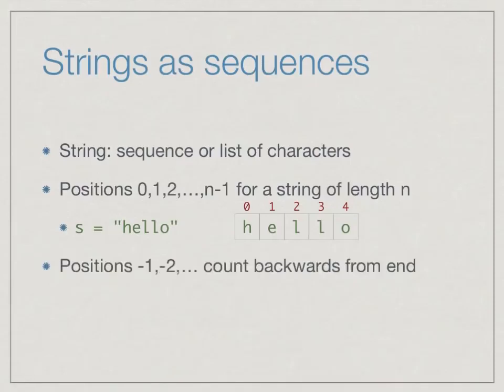And another convenience in Python is that we can actually label it backwards. So we can say that this is position -1. Very often you want to say take the last character of a string and do something. So instead of having to remember the length and then go to the end, it's convenient to say take the last character, so take the -1th character. We actually saw this when we did the GCD. We talked about the last element of a list, say the list of common factors, and we said the -1th element in the list is the last element.